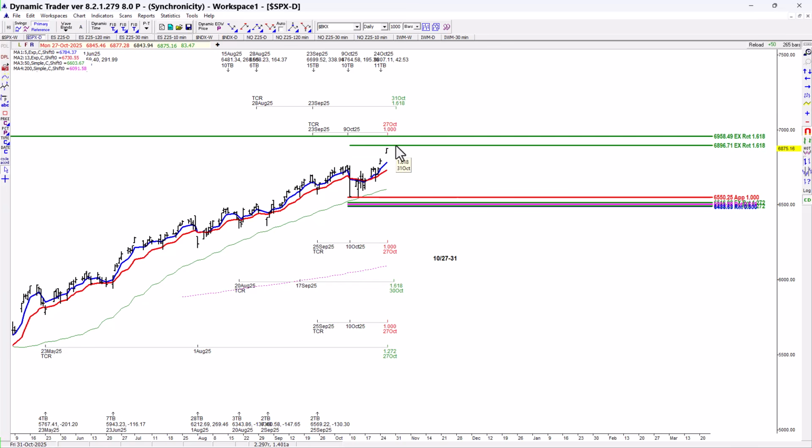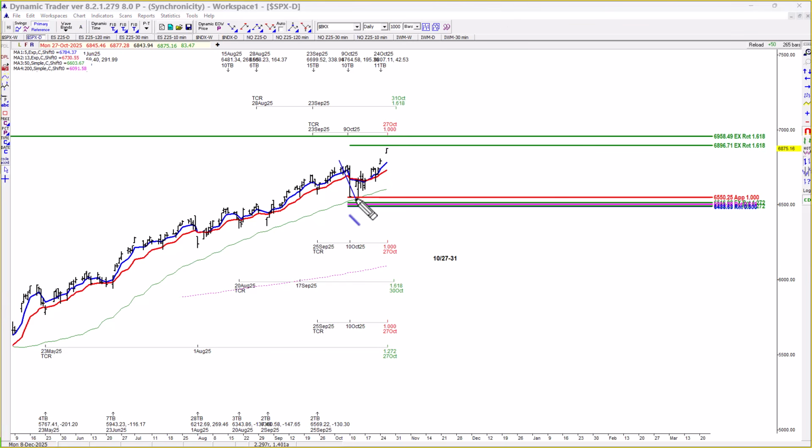Now, I'm not going to tell you to short the market here. The market is straight up, right? Now, if you get signals, that's another story. But we do have reason to ratchet up stops on any long positions because we have almost met 2 targets off of this last low, and because we have this cluster of cycles between the 27th through the 31st. So all I'm saying here is please ratchet up stops on any longs and wait for triggers if you're waiting for the short side. I don't see any just yet. But yes, it's absolutely a great time to protect profits, right?